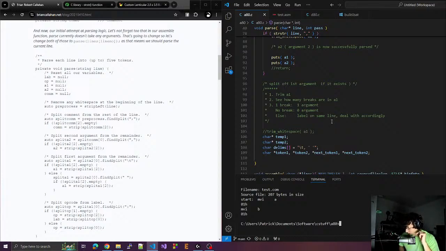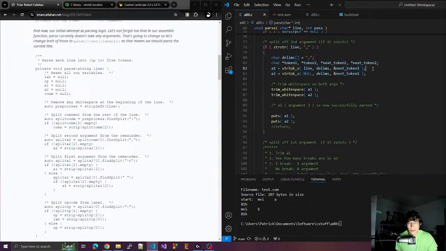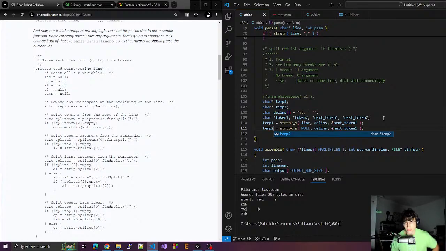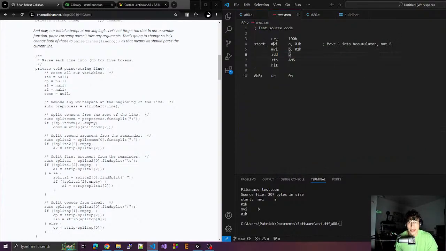If I am not mistaken, the limbs thing here splits, and what ends up happening is, if there is a label, there will be a colon in the first part.